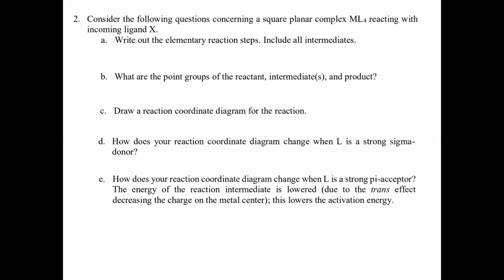So if you had a weak sigma donor versus a strong sigma donor, where would the complex with weak sigma donor fall relative in energy to that of one with a strong sigma donor? Is that, as the strong sigma donor has a higher activation energy? That's close. So the strong sigma donor will just be higher in energy, like the starting complex, because the strong sigma donation and trans effects weakens the stability of the bonding between the metal and the ligands for that complex. So that starting complex will just overall be higher in energy.